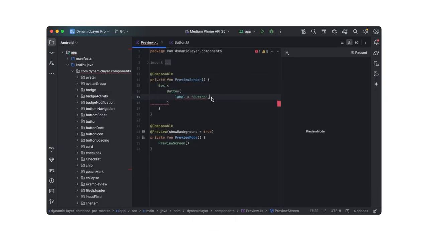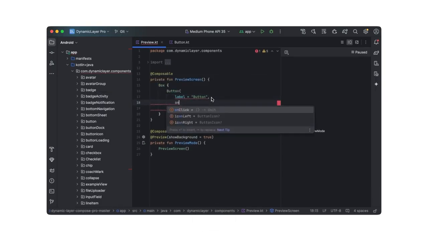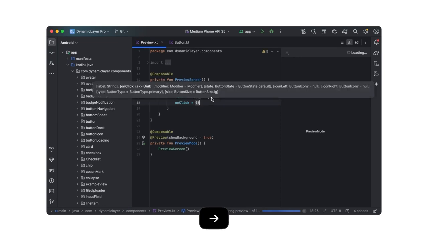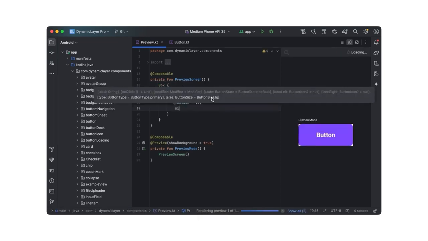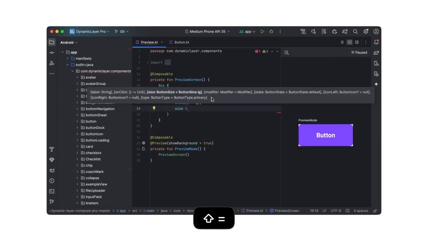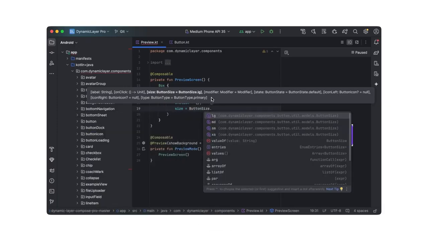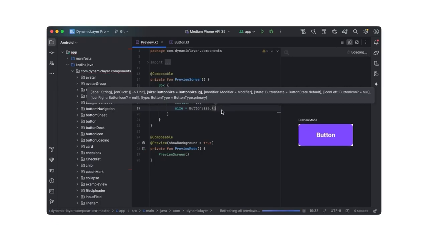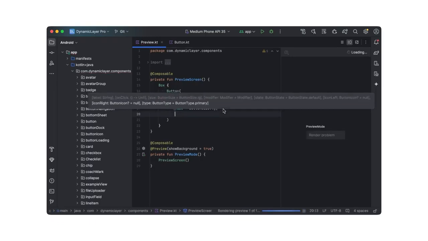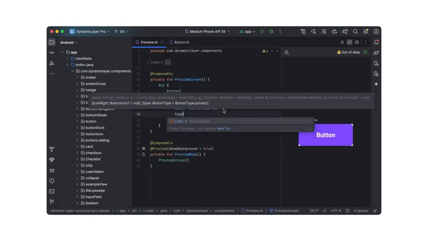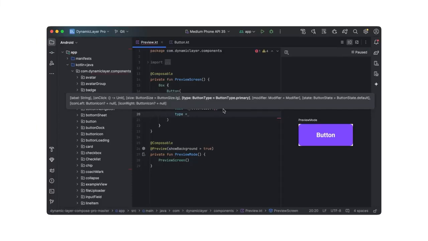Next, we add a field where we can define the button's future action. For now, we'll leave this field empty. We first want to explore the various styling options. Just like in all other files, you can choose from different button sizes. And that's not all. You can also define and change the button type with just a single line of code.